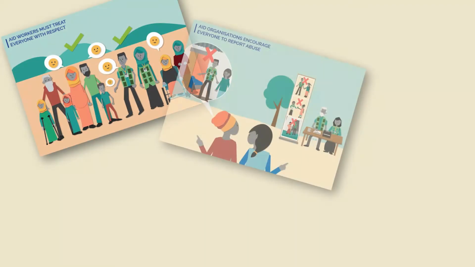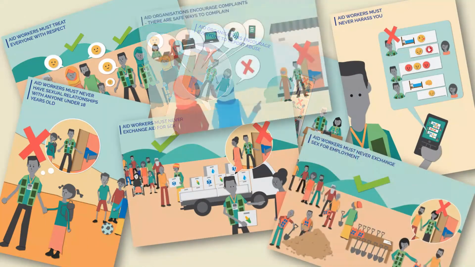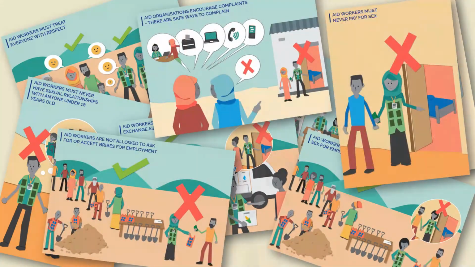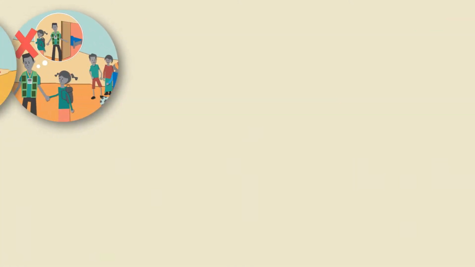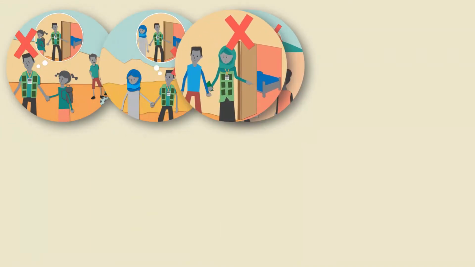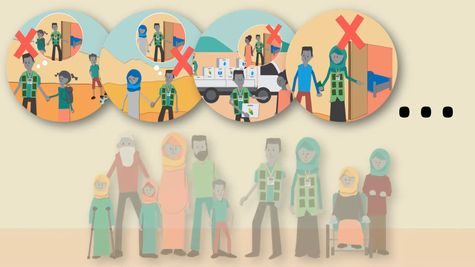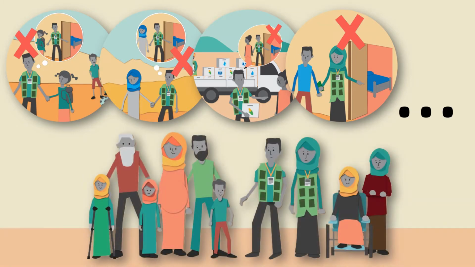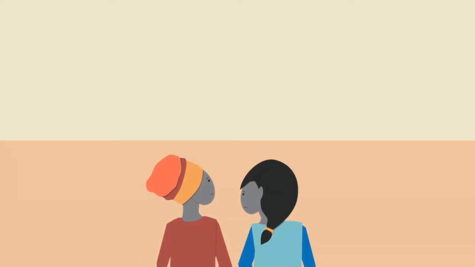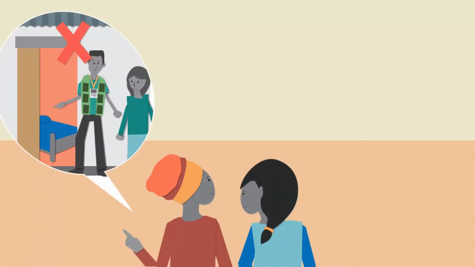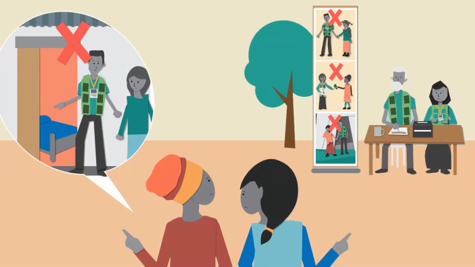The Safeguarding Community-Based Visual Toolkit is a series of visuals and accompanying messages that can be used within humanitarian or development settings. They explain the key principles of protection from sexual exploitation, abuse and harassment, otherwise known as PSEAH, or safeguarding, to community members. The goal of this toolkit is to support communities in understanding their rights in relation to sexual exploitation, abuse and harassment, and to promote a speak-up culture where abuses are addressed.